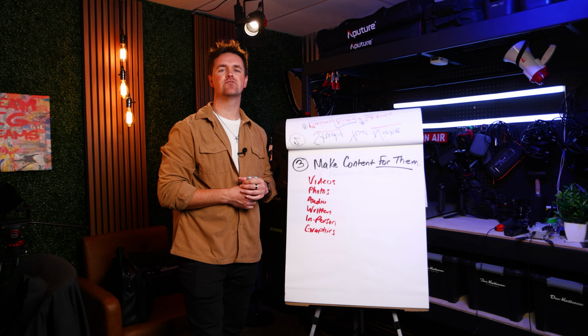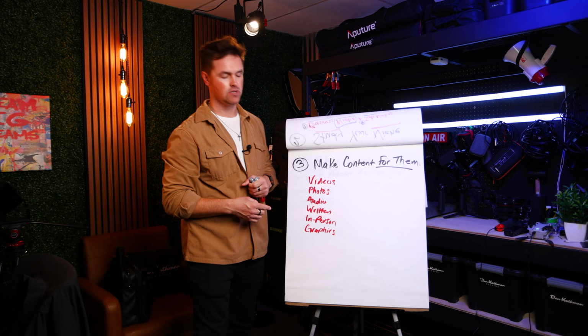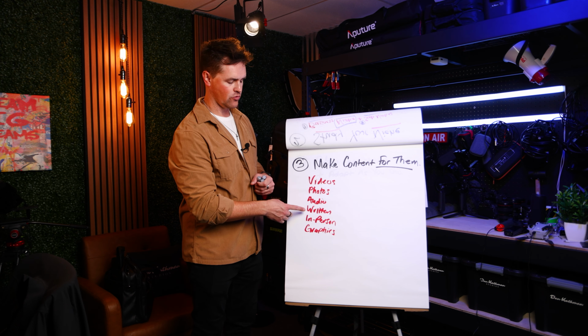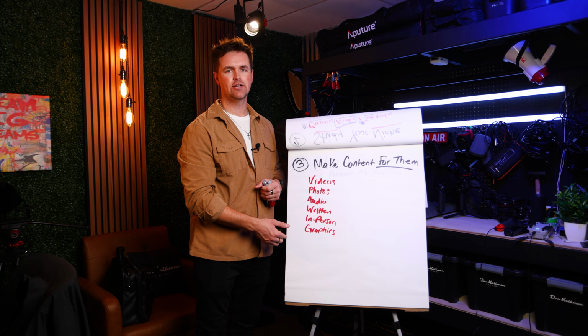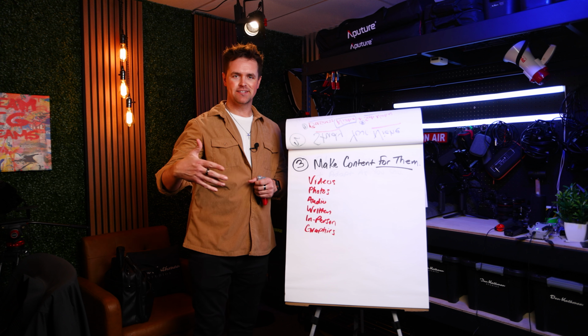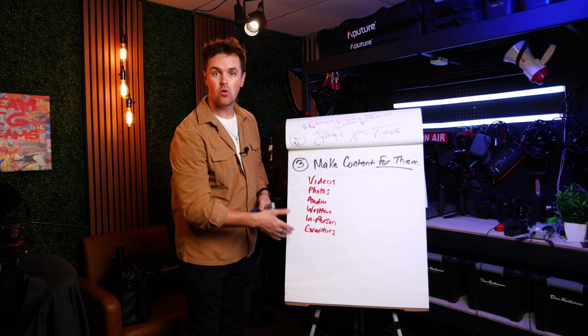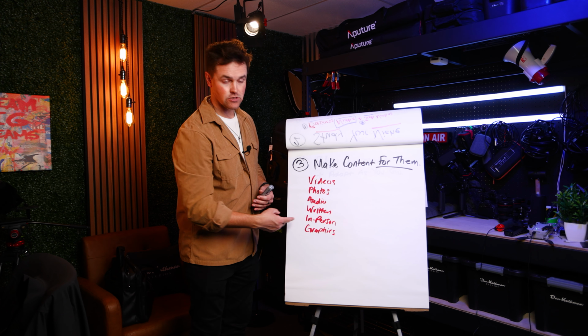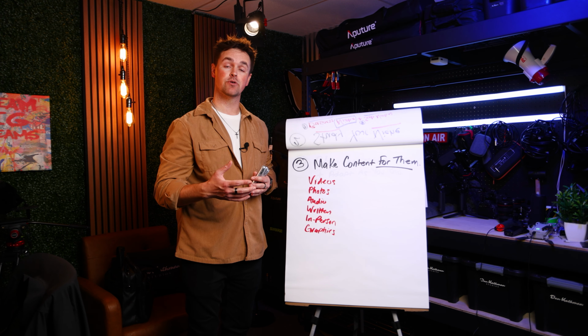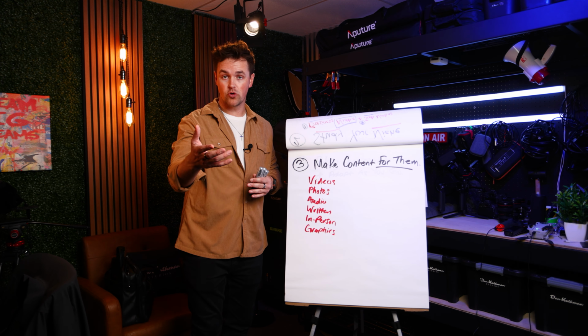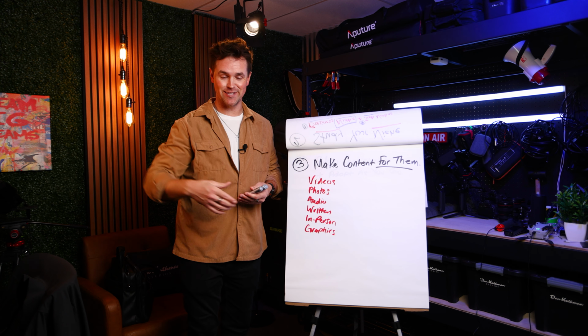Make content for them. The ways in which you can do it is videos, photos, audio, written, in person, or I'll say graphics. Any way you can communicate to somebody online, right? That is the literal ways of communication. And then of course you can do in person, but I would recommend if you do something in person, like a training, for instance, record it so that you can use it for online as well.